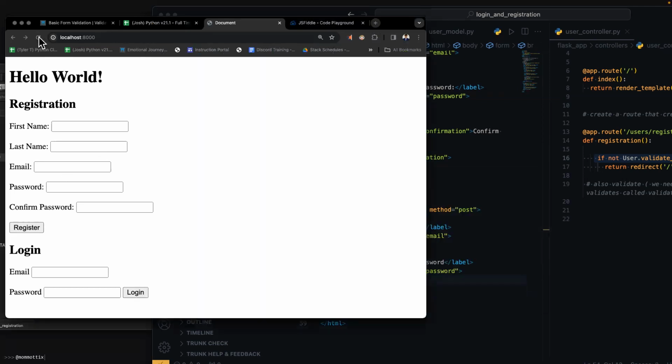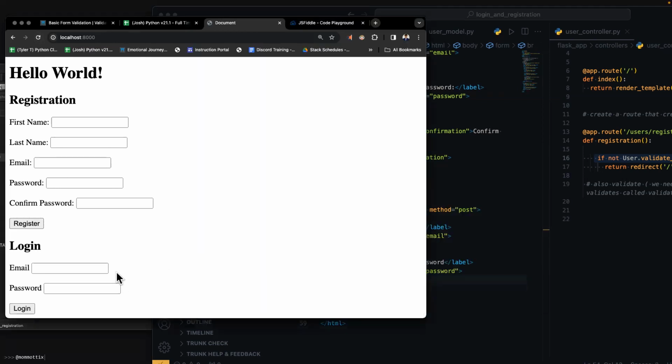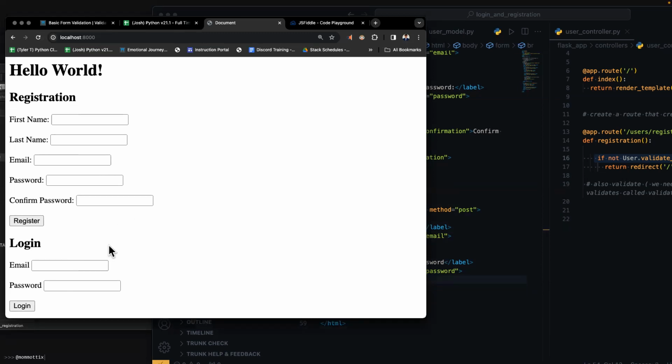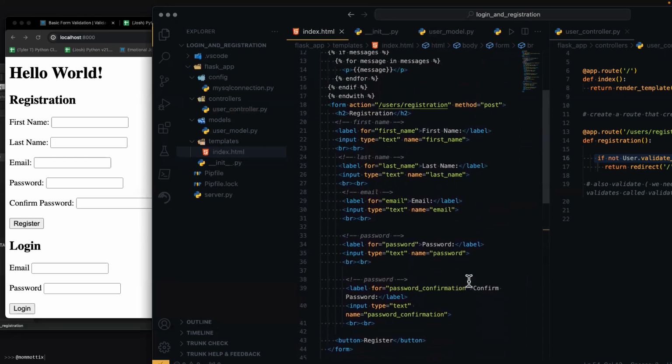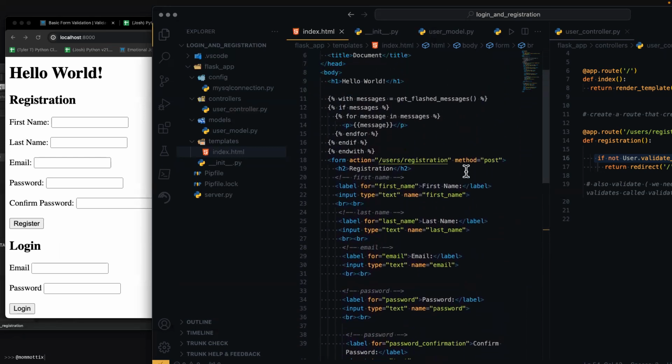All right. So now that we have our login, I want validations for our login as well. You can't have empty login forms when you try to log in. And whenever you have empty login forms, you want the validation to be posted specifically for the login and not for registration. So what I'm going to need to do here is augment my get_flashed_messages as well.